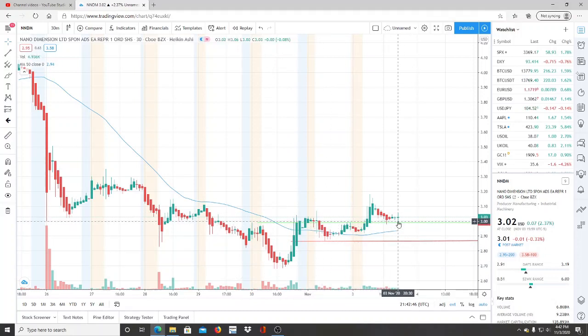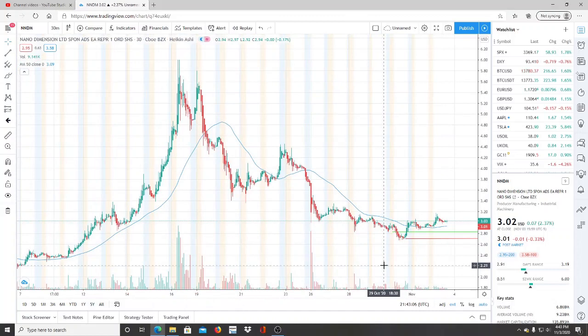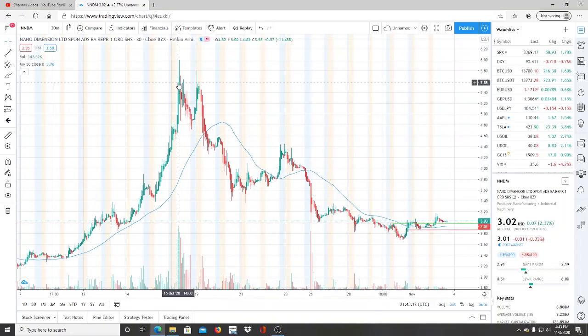Now, we're above the 50-day moving average, which means we are in bullish territory. Super important to keep that in mind. As long as we stay above it, the bulls are in control. The bears are going to try everything they can to bring it back down because this has been in bearish territory for quite some time. It lasted in bullish territory for a really small amount of time previously, but for most of this downward trend, it was in bearish territory.